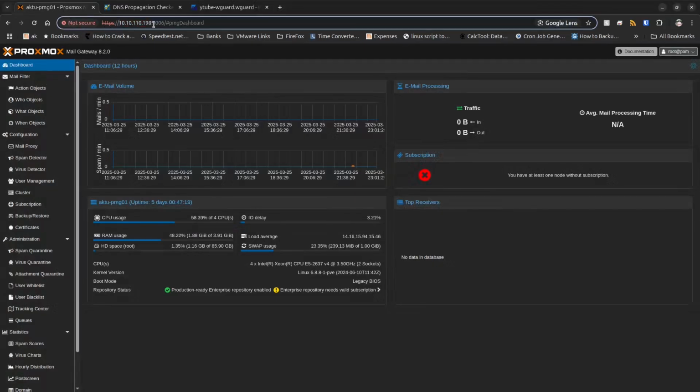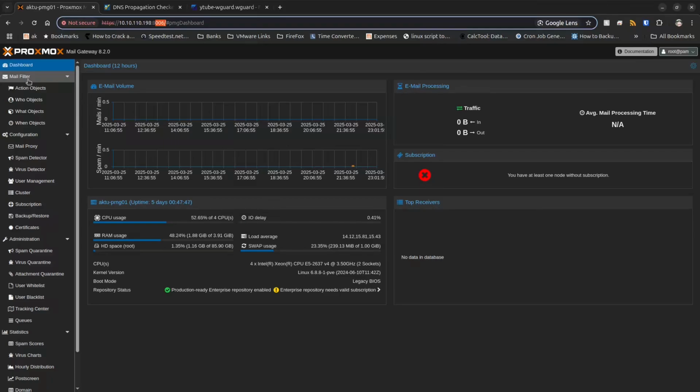So the default port is 8006. Whatever your IP will be, port 8006. That's the internal address. For obvious reasons, do not expose that port to the internet. You do not want people trying to modify this, because if anyone does get access to do this, they have the ability to send emails as you. Okay, and you really don't want that. So let's go ahead and configure this guy.